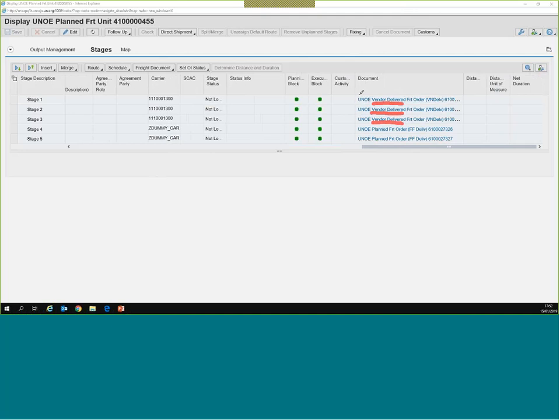So the first three legs are the responsibility of Nissan, and the last two are the ones I have created, the freight orders, by doing planning in the transportation cockpit, and are managed by UN. So we have two different phases in the case of UNOE FCA.